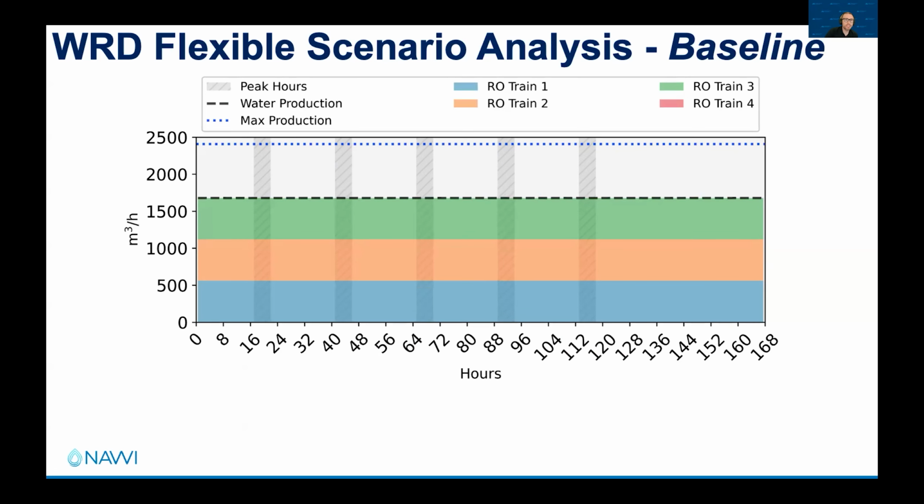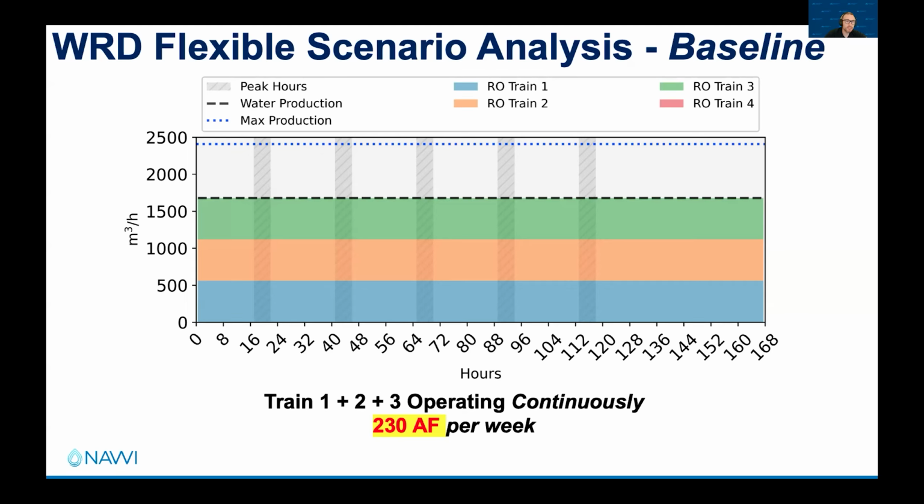Okay, so just to touch on some of the other analysis that we did, there isn't really a typical week. So we contrived this baseline scenario as a point of comparison for other rate structures and flexibility scenarios. So we said, okay, let's say that they're operating with 3 trains on, operating at nominal capacity the whole time.